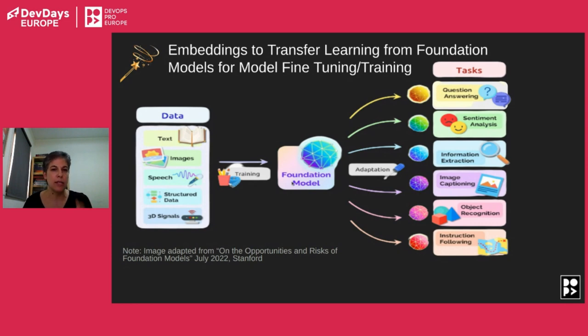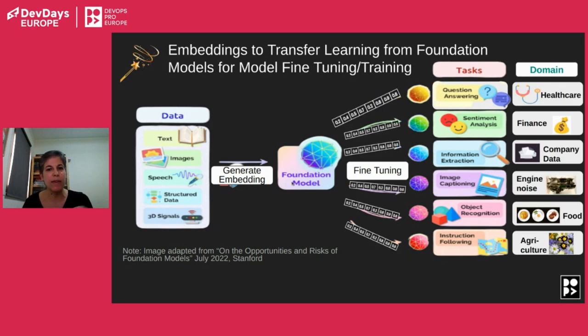And once this model is trained, we have the parameters, the weights for the mathematical formula, which is the foundation model. We can use it to fine-tune to specific tasks or to specific domains. We use embeddings to transfer the learning from the foundation model to our use cases. And here we don't have to invest $500,000 or $20 million, and we don't have to use trillions of tokens. It might be enough to have just 1,000 or a few hundred samples. And this is what enables the democratization of AI and deep learning. Here there are different tasks, but also different domains: healthcare, finance, agriculture. Image recognition, whether it's a cat or a dog, might be different from whether this lung has a problem or not, pneumonia or cancer for instance, or whether this flower is healthy or not, or which flower it is.